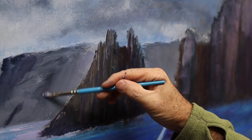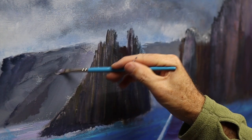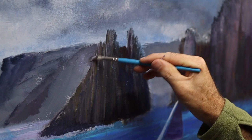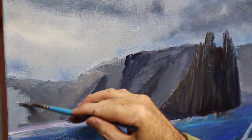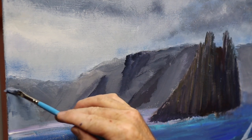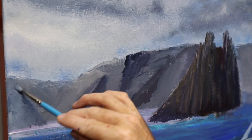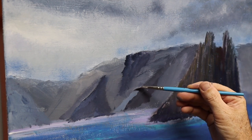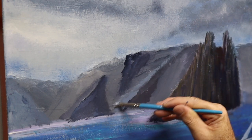into the background. This is quite an interesting part of the painting because I wanted this background to look, I guess, like there's a lot of sea mist and it's very light and atmospheric around these rocks. But you sort of have to give a slight bit of detail to them. You can't just leave them flat looking. So I'll be adding light paint where the light is hitting the rock face and a dark side where it's in shadow, and that's literally the way I'm thinking of painting these cliff faces.